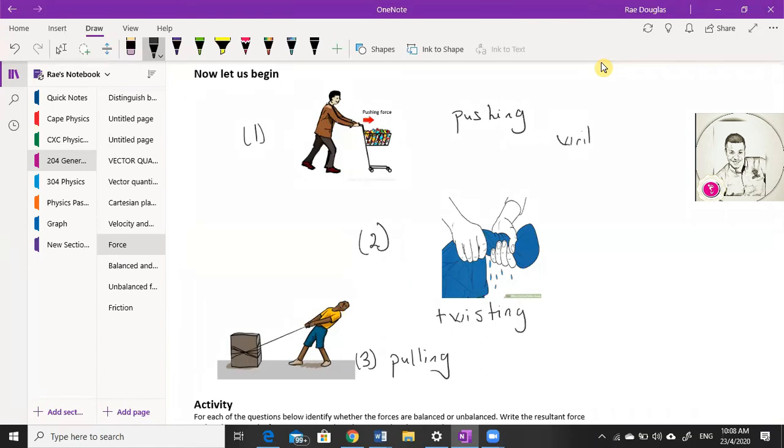Sir, hold on. May I go for my book? Write a definition for the term force. Sir, what you have here already? You don't know about that.